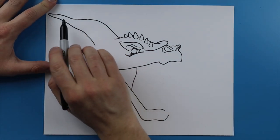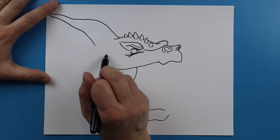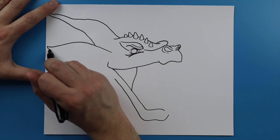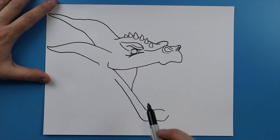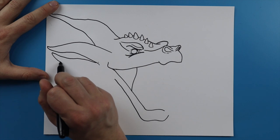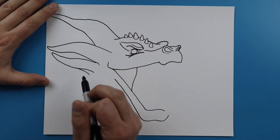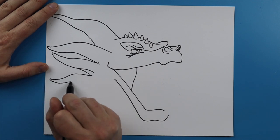It's not like a smooth curve — it's really bumpy. Then I'm gonna start right here pretty close to the mouth area and draw a line that does the same thing: it's gonna kind of curve up, get real skinny, and then just kind of come back to here. I want to make another one right under here — it's gonna kind of curve up, come down and then come back to here. I'm gonna add another line right here just to make it a little bit wider. Then starting here another one is just gonna kind of go down, curve up and down, come to a point, and then come back to here.